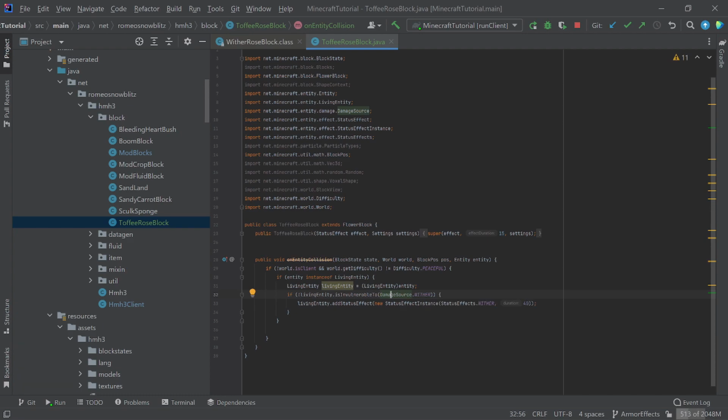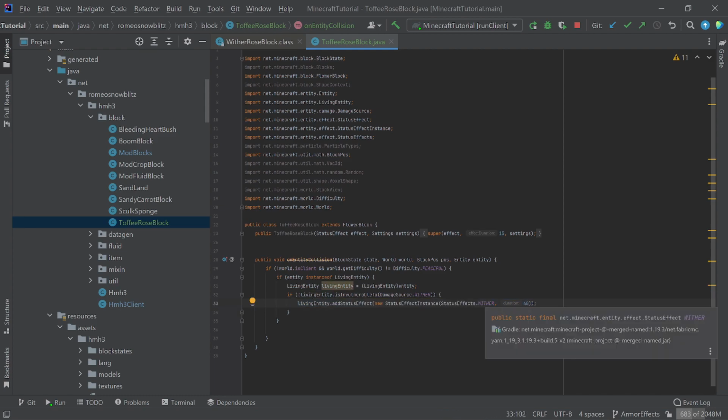It's basically saying if you're invulnerable to the damage source, will you get the effect? And it's not just saying like, are you invulnerable? It's got this exclamation mark, which means not. So this is saying if you are not a living entity that is invulnerable to living damage, then it'll give you this. That is always true for the player. So you will always get the effect.